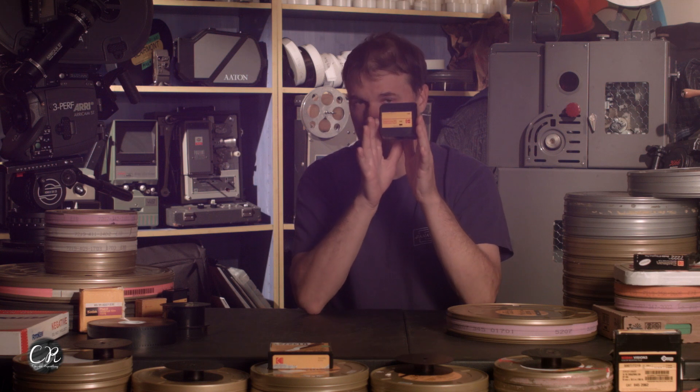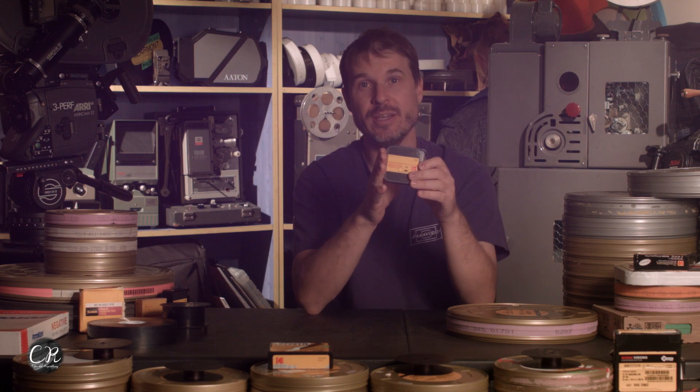You need to be very careful about how and where you buy film. With Super 8, most cartridges are Kodachrome, and Kodachrome can't be processed in color anymore. So even if you find a 20- or 30-year-old stored Kodachrome cartridge, the likelihood it will look good is pretty much zero. It'll be processed as black and white and will most likely look really bad — a lot of grain and noise.